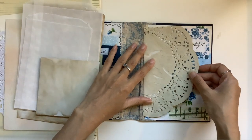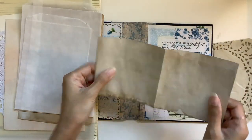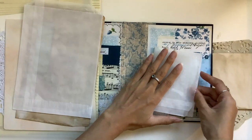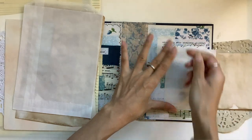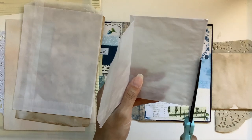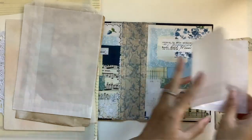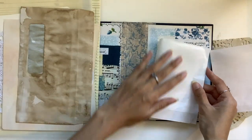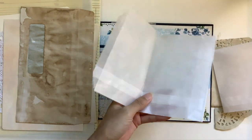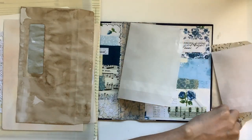I actually pre-prepared this one earlier — it's just a doily that I cut off the top to fit, that I had coffee dyed. This one is an envelope that I cut off the flap and fold in half. So we'll do all the specialty pages first — I call them the interactive ones or the interesting pages. Let's cut that off to make the pockets. This is a glassine bag but you can use any type of paper bag as well. I'm just going to cut off the edge so that there are pockets on both edges.